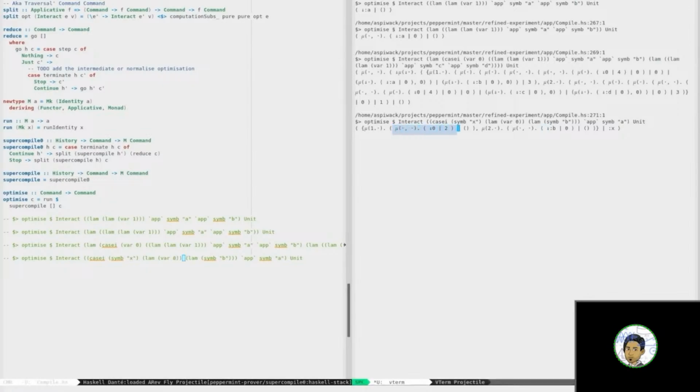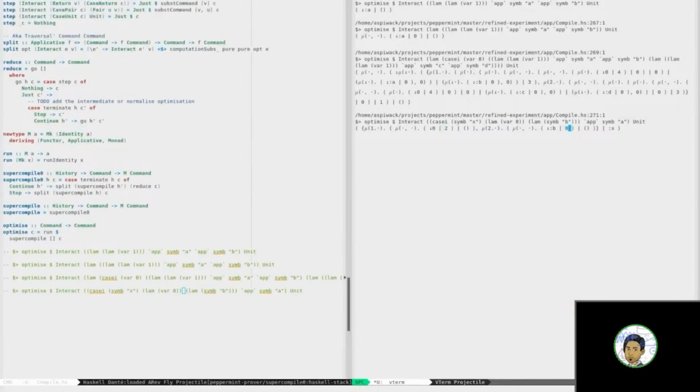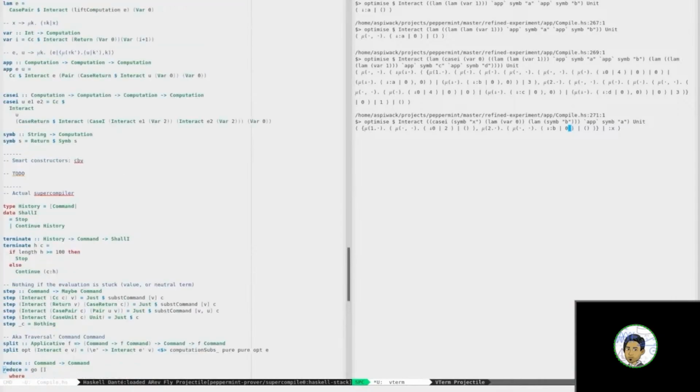So is that the identity? Well, one of these is wrong. This one says 0 and this one says 2. Oops. For the continuation stack, 0 sounds wrong. Might have messed up this.